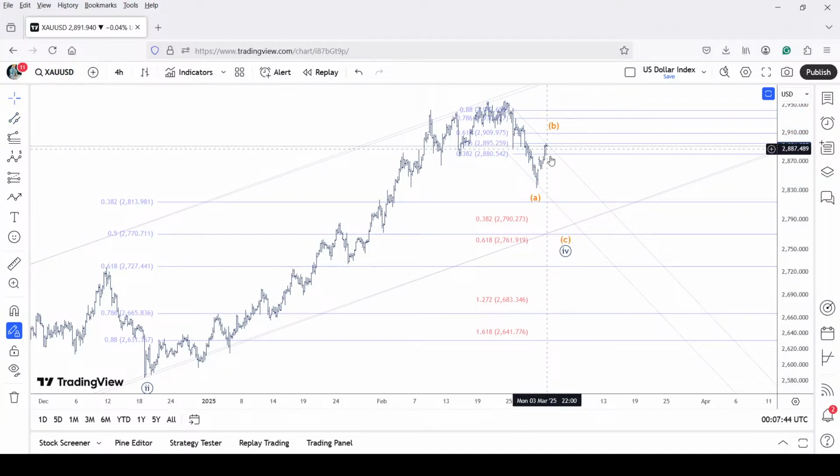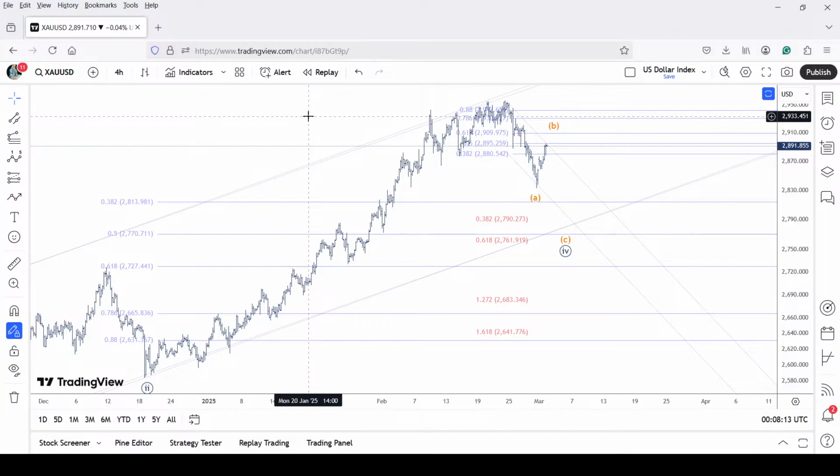And if you look at the convergence coming in from here through this Fibonacci ratio, 2790 is somewhere hitting around the 7th of March. Alright, so we'll keep a close eye on the 7th of March, and let's see what happens after that, or how the price action is shaping through the 7th of March.